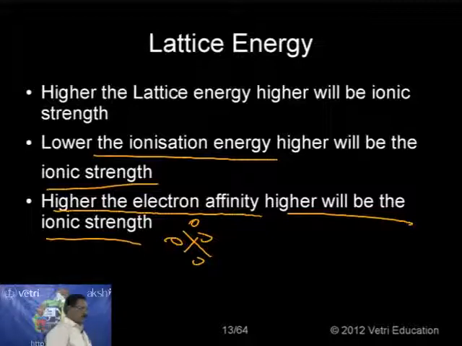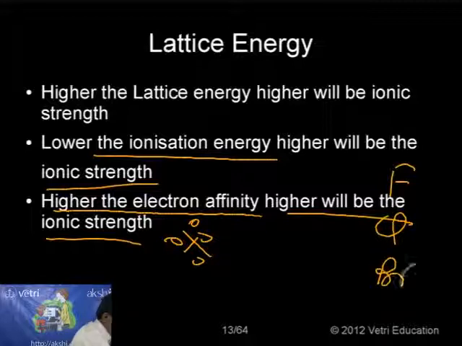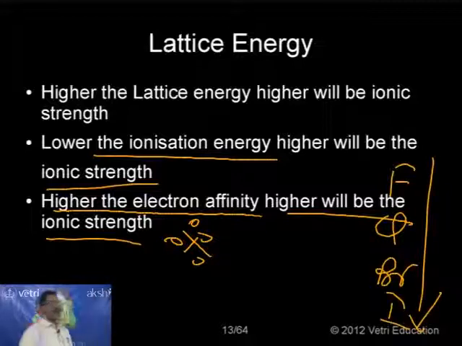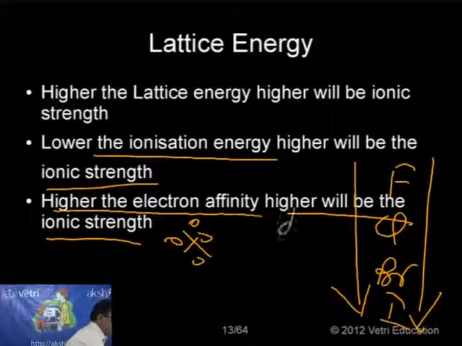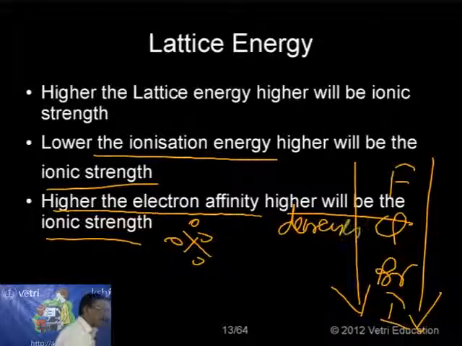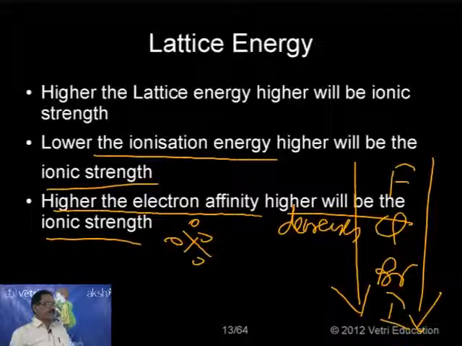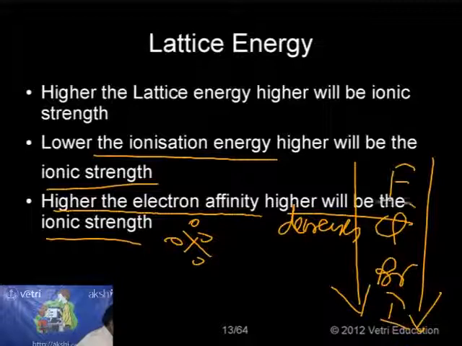Again you go for the electron affinity in the case of fluorine, chlorine, bromine, iodine. I have already discussed the periodic properties. The normal expected order is that electron affinity decreases when you move down the group. This is the normal order. But exceptionally, chlorine has a higher electron affinity than even fluorine.